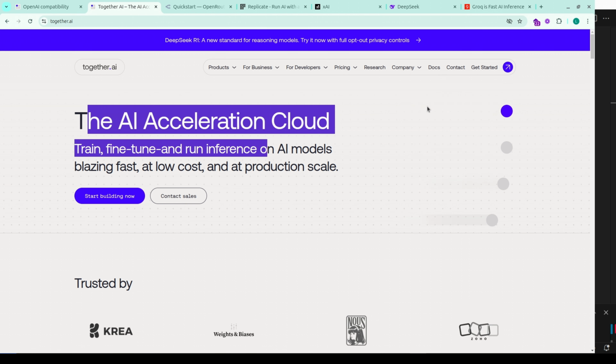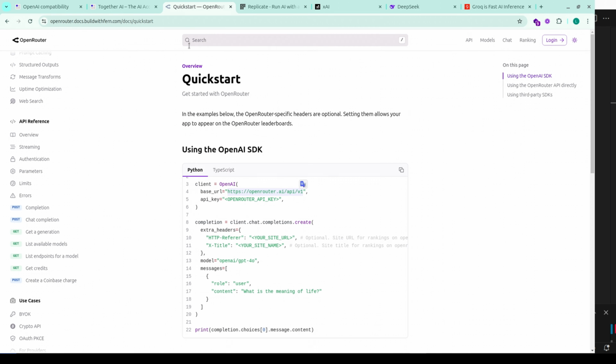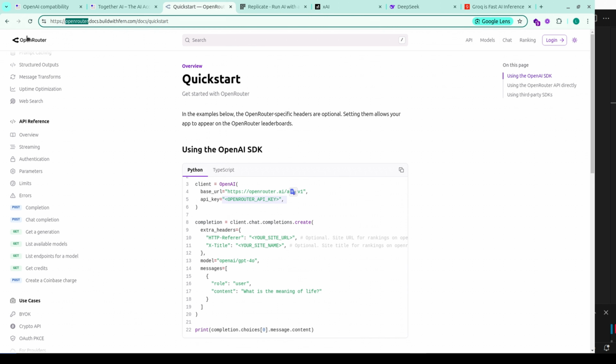It's pretty simple. You create an account, you choose a model, click on host. You choose if you want a specific environment for yourself or just want to host it generally, and you get access to the API using the method I showed you, which is also here in the documentation. So you import OpenAI, you pass the API key from Together, and you pass the base URL, and you use it exactly as you would with OpenAI. Same for Openrouter. If you come here, same base URL, Openrouter key, and you have everything you need.